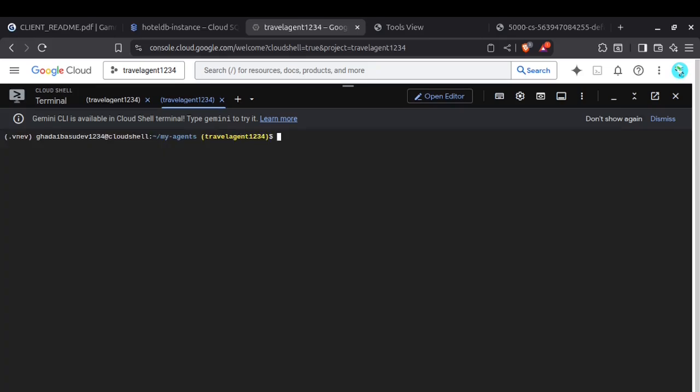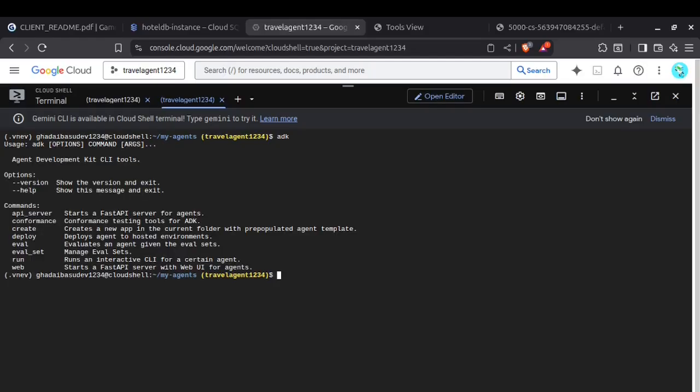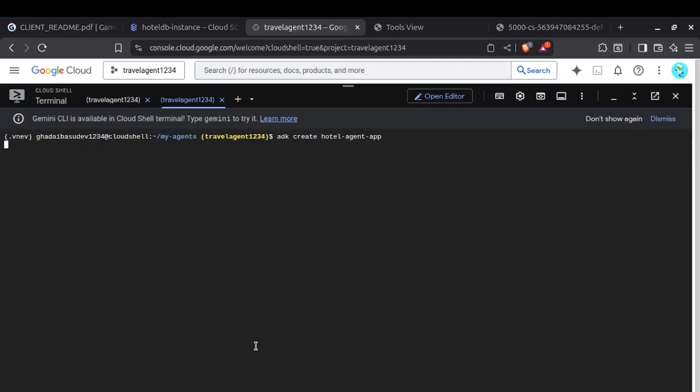Then clearing the terminal and checking whether the Agent Development Kit is successfully installed or not by writing adk. So it is successfully installed, that's why it is showing the Agent Development Kit.